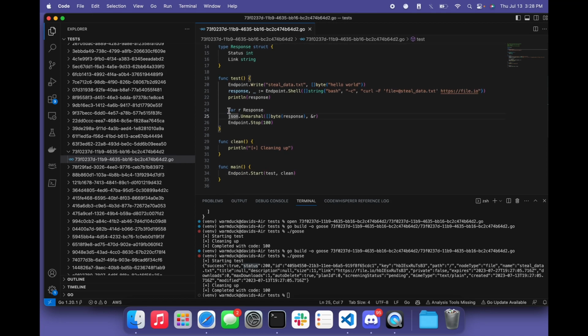Perfect. And what I'm doing here, created the instance. I pass in the reference to the instance and unmarshal that response into this instance. So now R contains all of the data I want. So I can prove that by printing out status, for example. So one thing we could do here is, we'll print out r.link so we can see that.